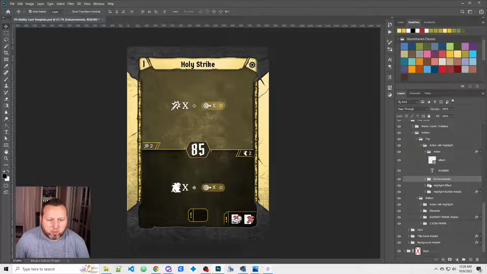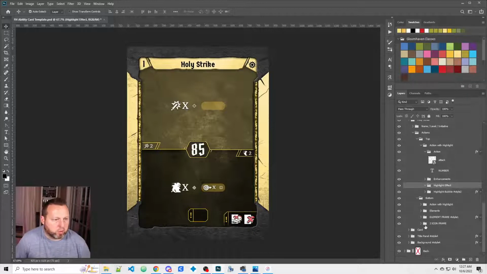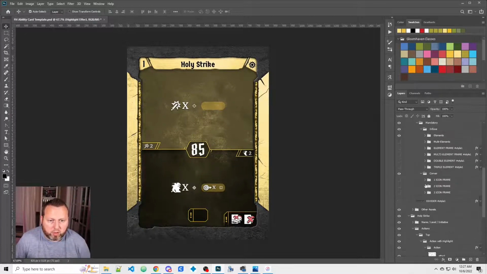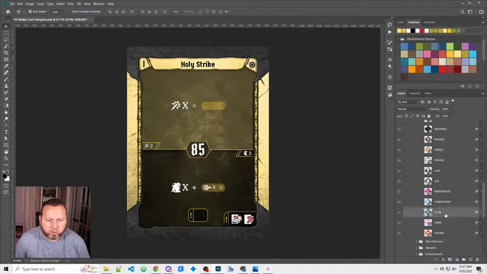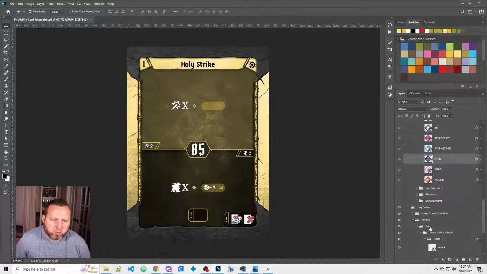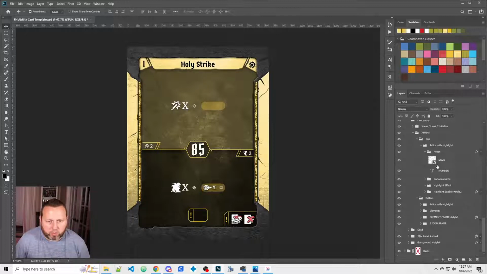And inside here, I actually don't need any of these because I'm going to need to put my stun in. So I'll go back up here to other assets, conditions, small. Here's my stun. I'll copy that. And we'll put that in here.